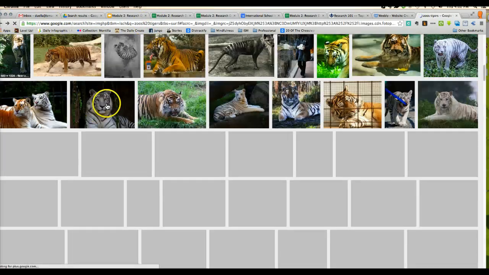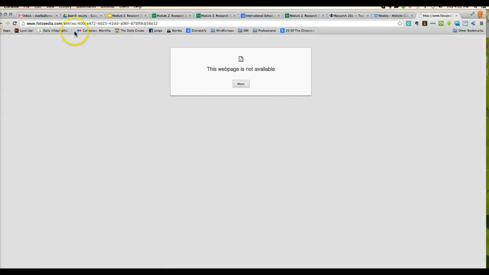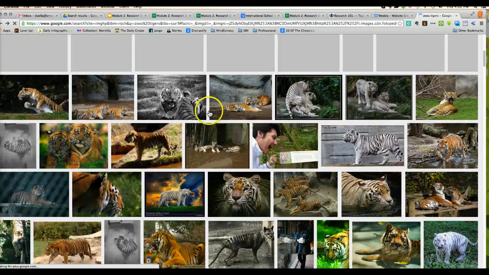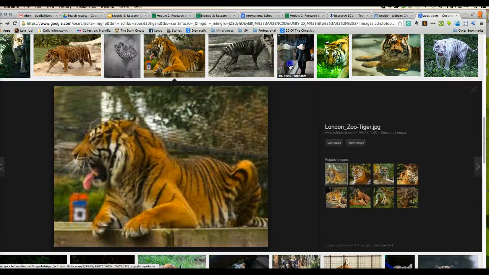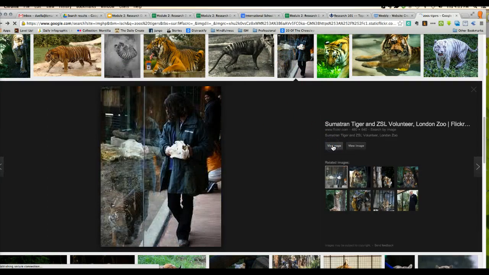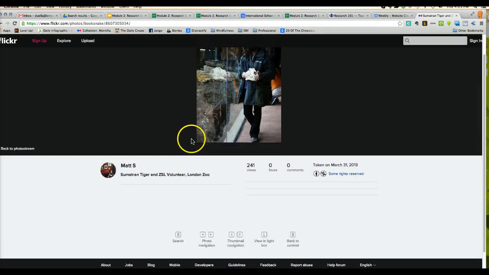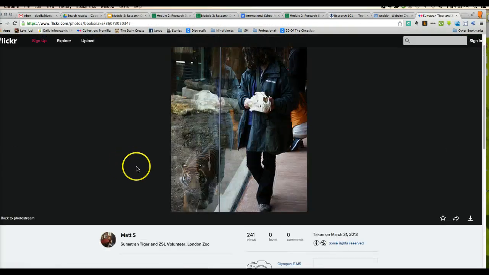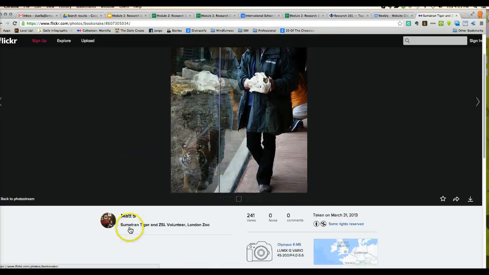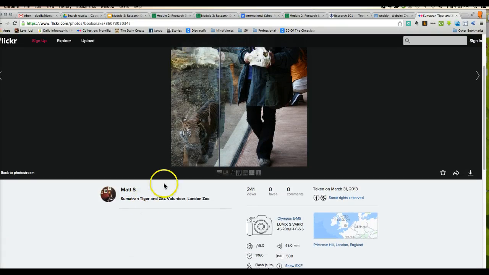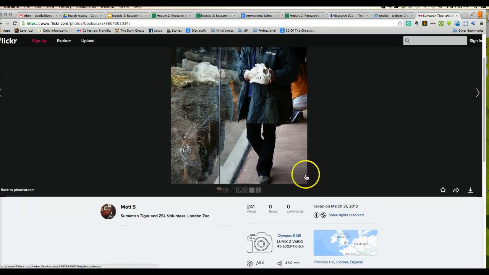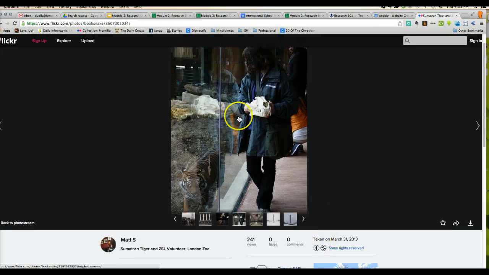Okay, I can find one hopefully that is available. Okay, none of these are, but you can find one that's available, and then I can actually visit the page where it was, and then it should tell me information such as the name of the contributor. Sometimes it tells you when it was uploaded, and then it usually should give you an ability to download it. And here is the little licensing where this person has said, yes, people can use this as long as they're not making money from it.